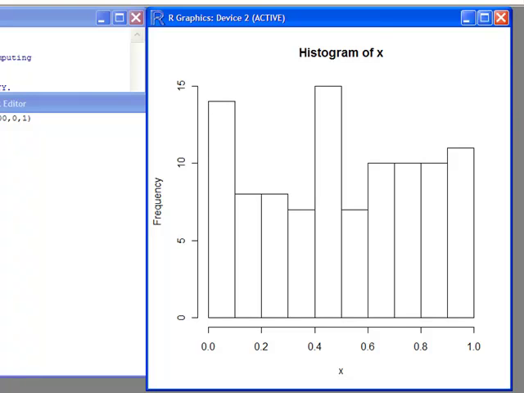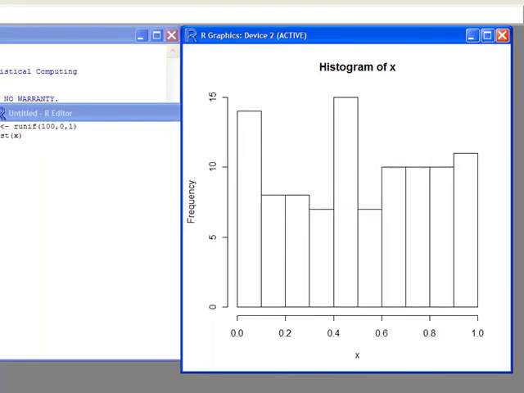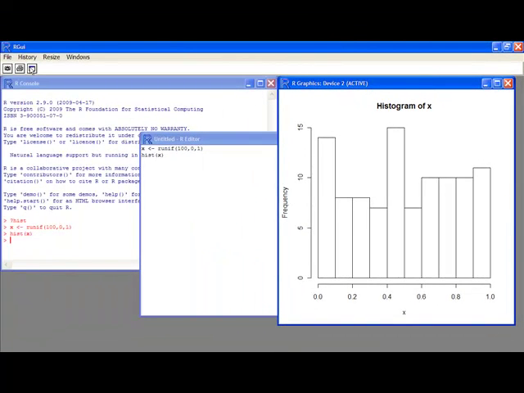All right, so there's lots of things that you can do in R, but this should get you started. Remember the assignment operator, remember where to get it, and remember how to set up a script. And this should get you started using R.